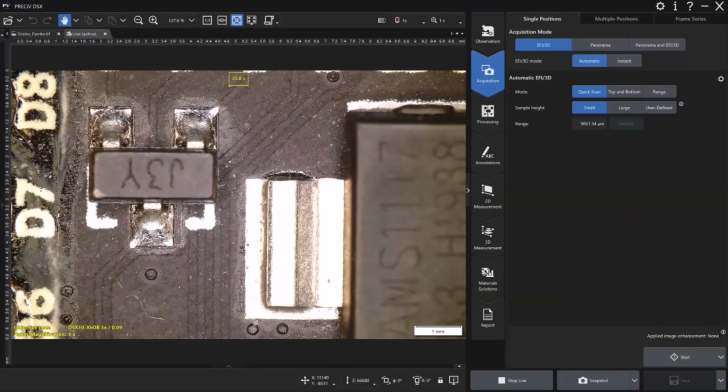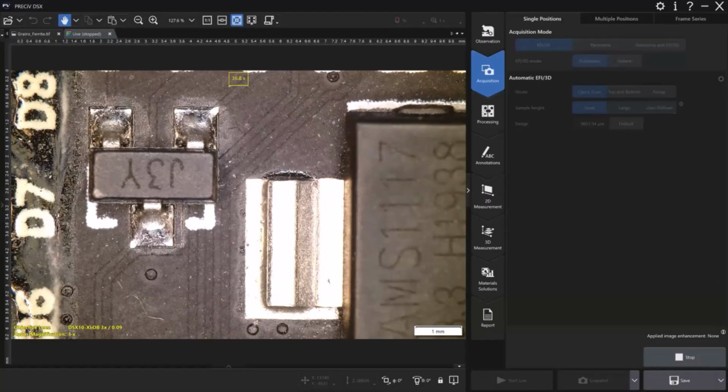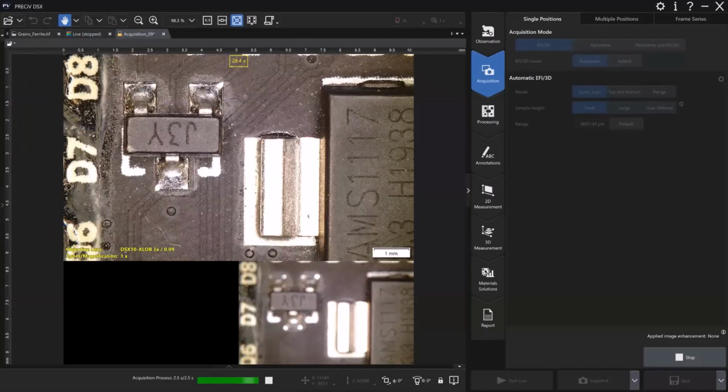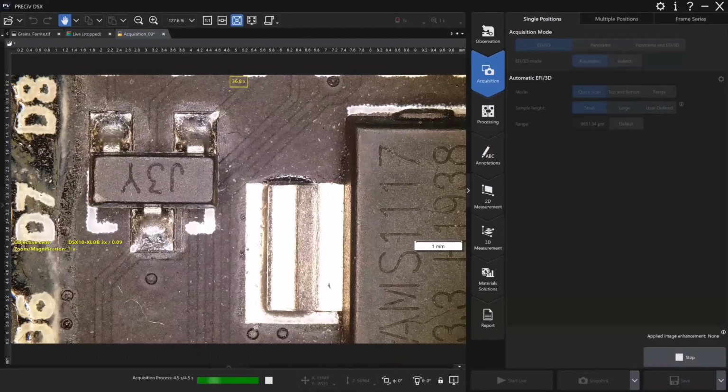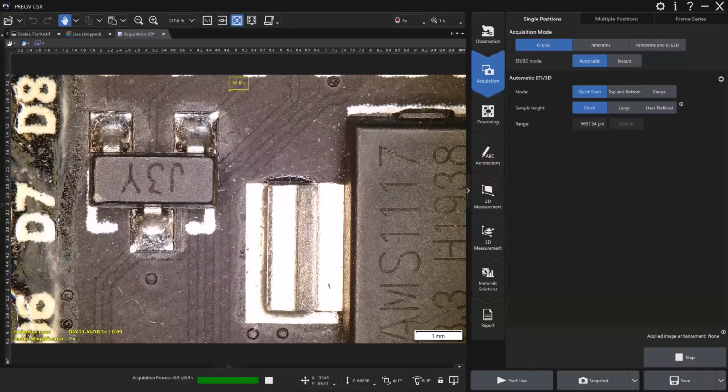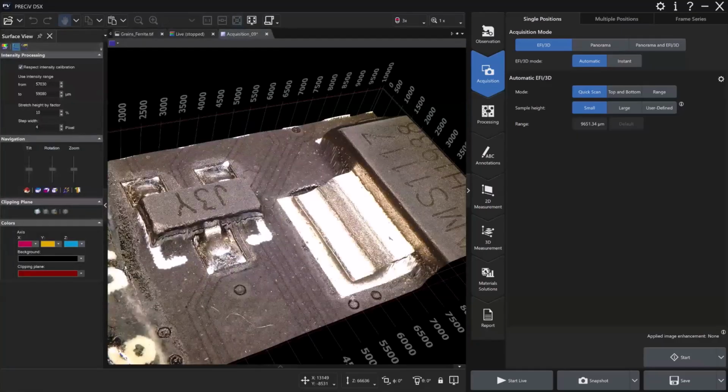But as I said, this system has the motorized system for its focus. So all I have to do is make sure I'm somewhere near the bottom of focus if I need to be, and hit the 3D acquisition or the start button. The system's going to scan through and capture those three-dimensional height and three-dimensional image. So when it's done, it's going to render an all-in-focused image for us here that I can now switch to a surface view in the software.